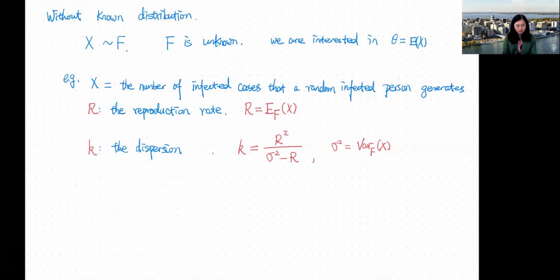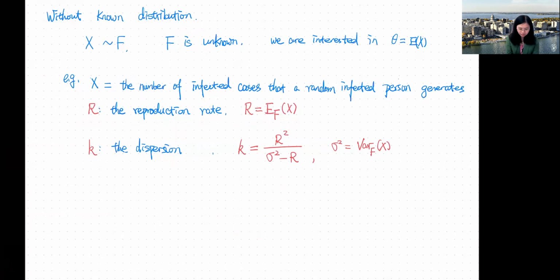And you might have heard of R0 and R without the zero. R0 is the reproduction rate in the population that had not been exposed to the virus. So R0, you can think of it as the reproduction rate at the very beginning of the epidemic. Well, R is the reproduction rate in the current population. So that's one feature of F that is very interesting and gets a lot of media coverage.